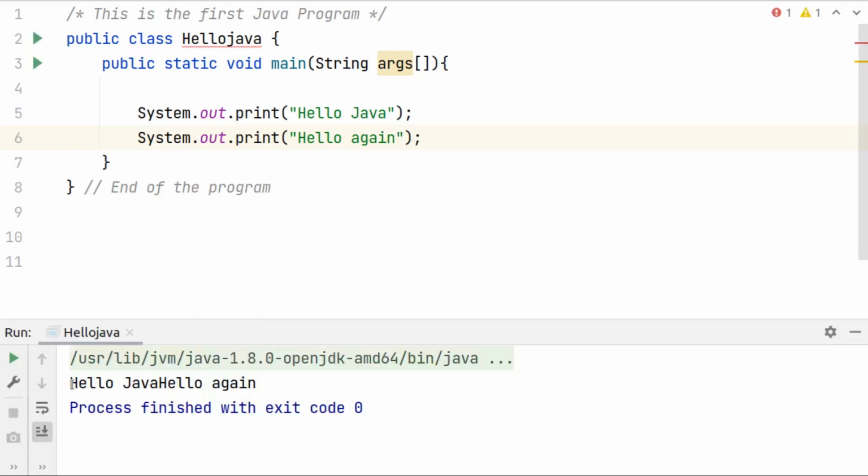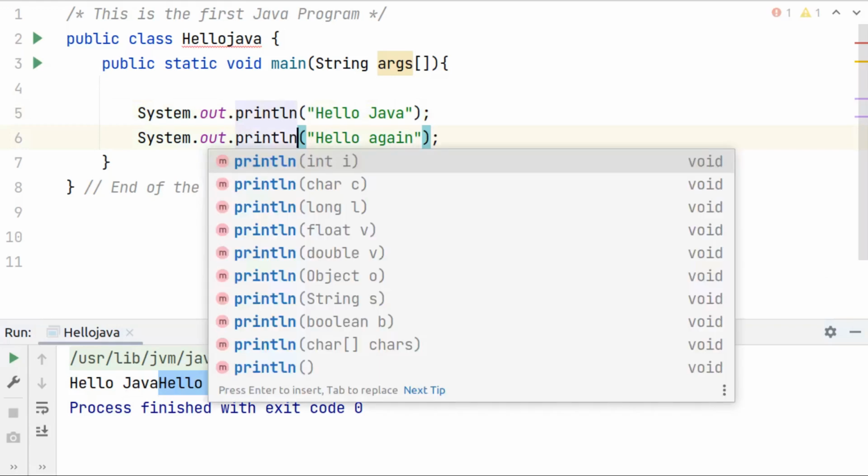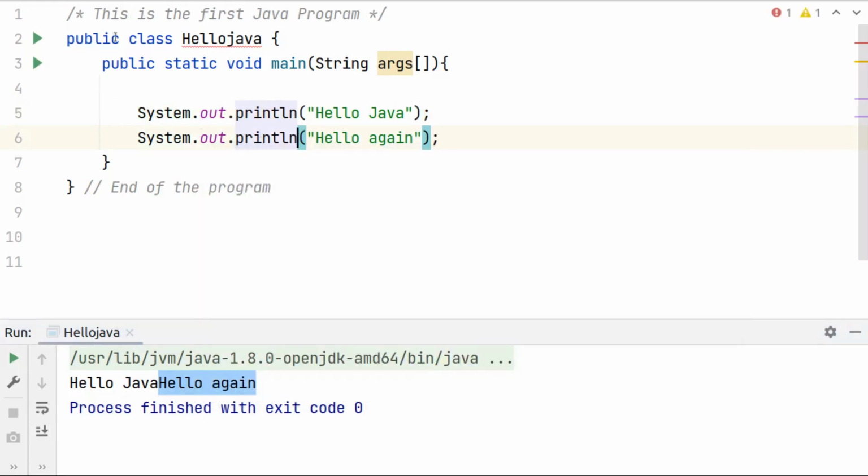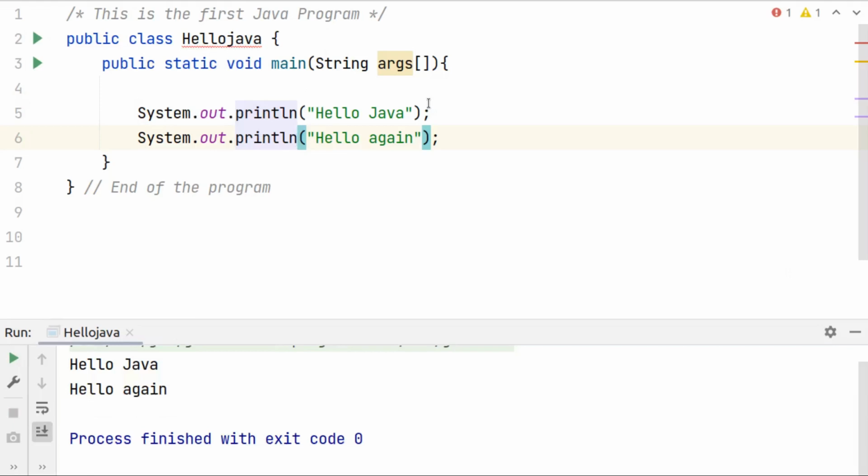You can see it printed hello Java and hello again, both in the same line. If you want, after printing this string, the next print to come in the next line, you can use println. Okay, that's what the ln is for. So after printing is over, go to the next line. So if you run now, it will print hello Java and then print hello again in the next line. Hello Java, hello again comes in the next line because we used println.